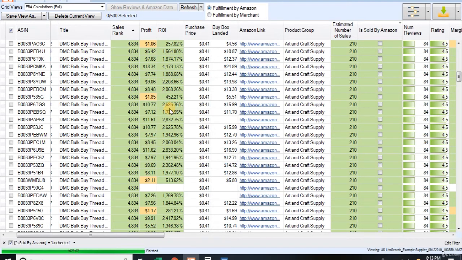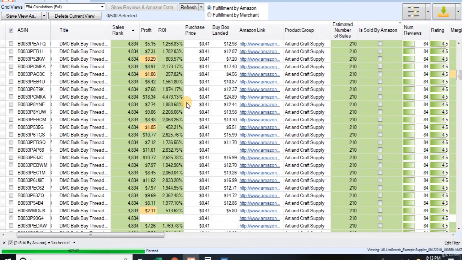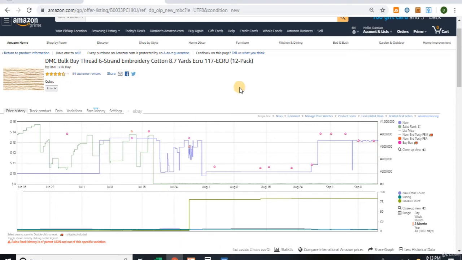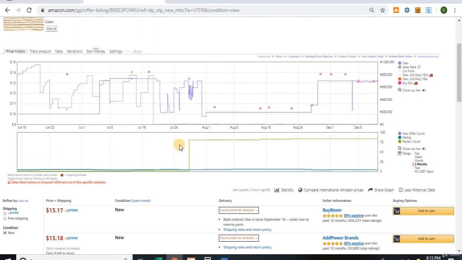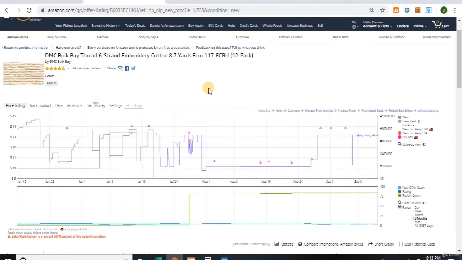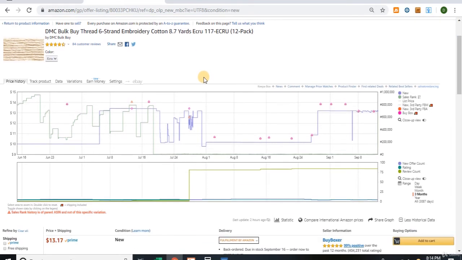So just be aware of all the different variations, because you have to multiply it to see how many sales the individual product is actually selling, and then even then you won't know how many sales each variation is getting until you actually buy it, until you test it out, because the estimators, they're just estimates, and they'll never be 100% accurate. There's always going to be one color that sells better than the other colors, or one variation that sells better than the other variation. So be aware of variations, be aware of multi-packs.